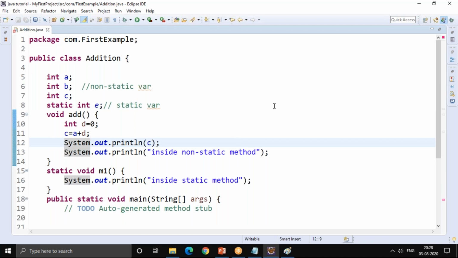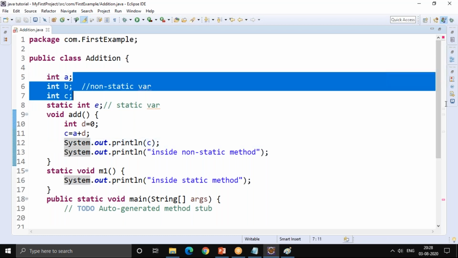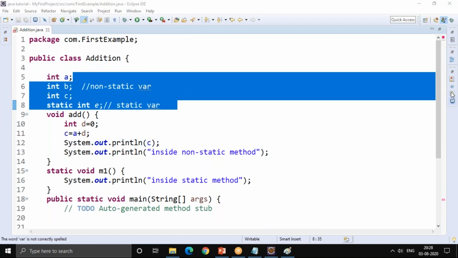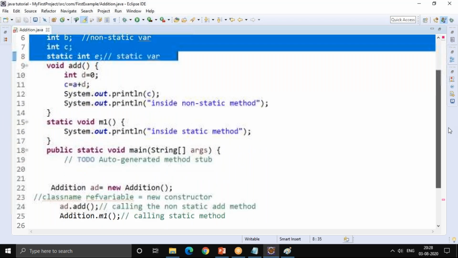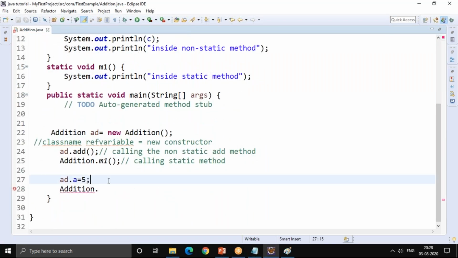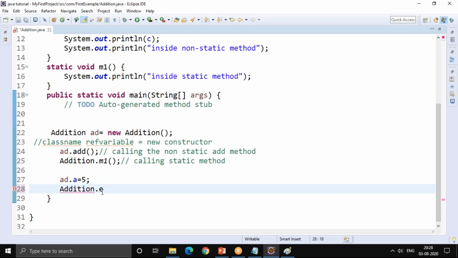Static. Addition dot e equals. So if you see how I am assigning a value to a non-static variable, reference variable dot variable, and how I am assigning a value to a static member, with the class name, how I am calling the same thing.